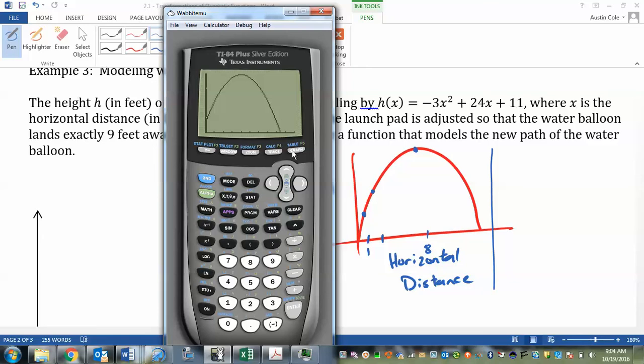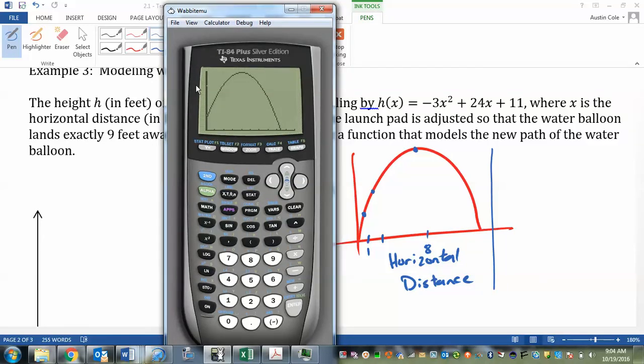Wow, that's crazy. Now, notice this, guys. Notice over here how I've got these dark lines on my y-axis. That's because my y scale is 1. If I were to go to my y scale and count by 10s instead of 1s, now hit graph. Now there's going to be 6 tick marks because I went to 60, rather than 60 tick marks. Does that make sense? So it just makes it a little bit neater. You don't need to do it. There's our graph. That's what it looks like.